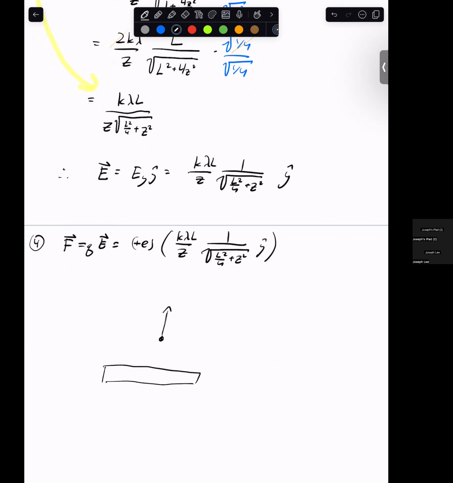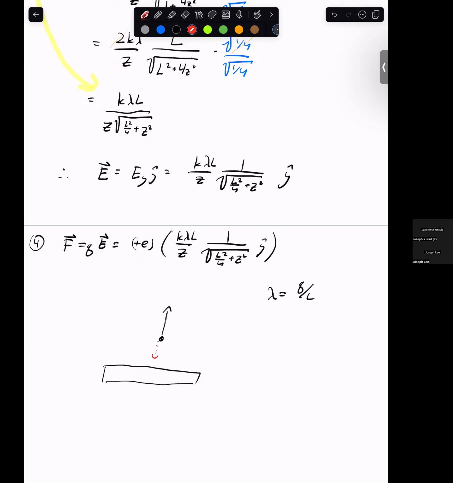And I think this makes sense because by default, we have lambda is equal to Q over L. You'll notice that if we change Q from positive to negative, it actually flips the sign to go downward, which makes sense because then they would attract. But otherwise, if everything is positive, this electron should just go straight up.